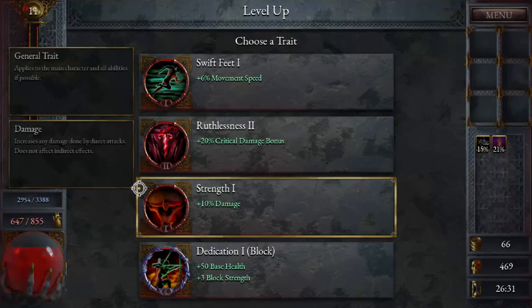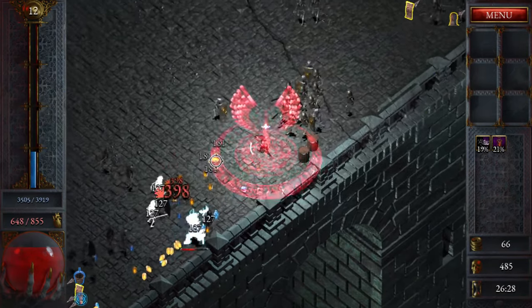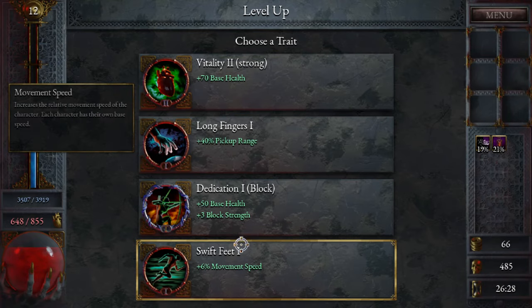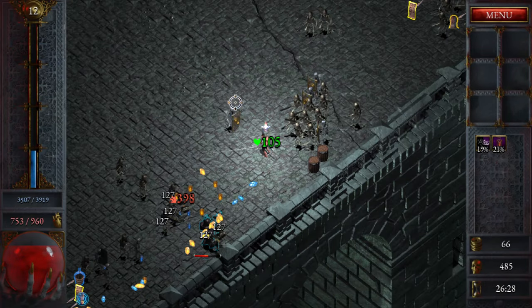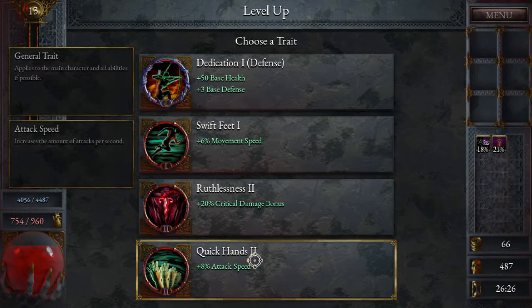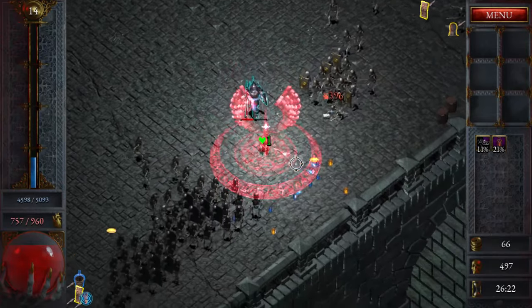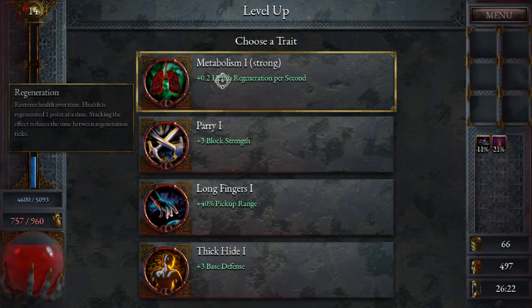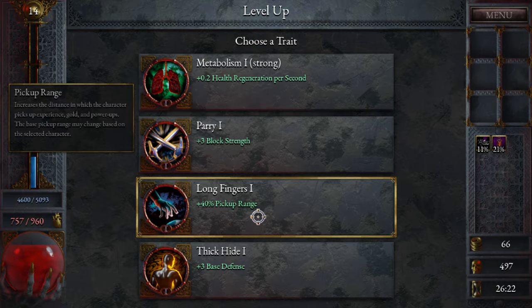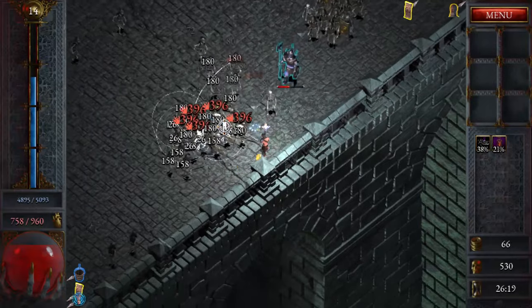Oh shoot. That's fine. Accidentally picked up a hand. Could just start up with the strength. Just pure damage. Why not? These are all not fantastic. Let's do some more health then. Attack speed, sweet. Yeah, it's gonna be more levels. Nothing interesting. I'm gonna go for pickup range just for the convenience of it.